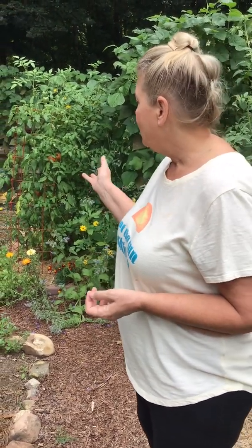Now I think I have a problem with aphids, but for that I'm just going to order some ladybugs, and the ladybugs will take care of the aphids.